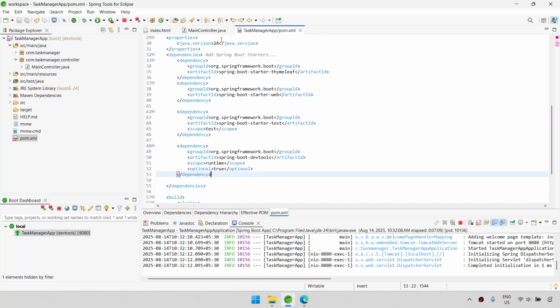Sometimes one of our projects will act as a dependency to another project, and in that case, if this project later becomes a library for some other project, then this dev tool will be inherited by that project also. So we say this is optional. It will remain only in this one and it will not be added to the other projects.